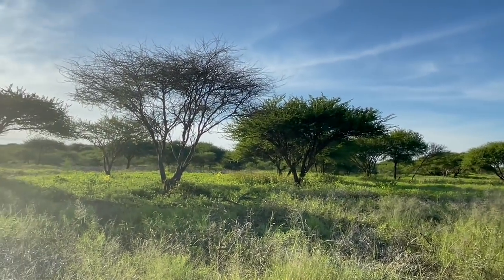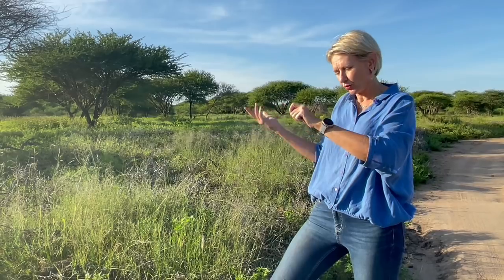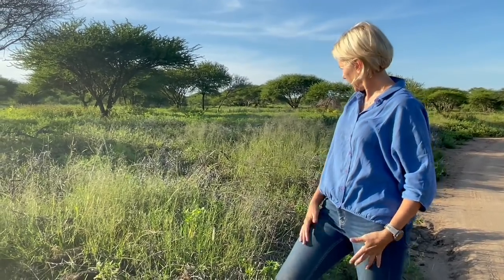So we even took out many of them to do the brush packing, but then you also need to stop them from growing again. You can't just cut them, but some of them we cut around so that it can grow up, so that it doesn't make a bush, but a tree. And that's the story.